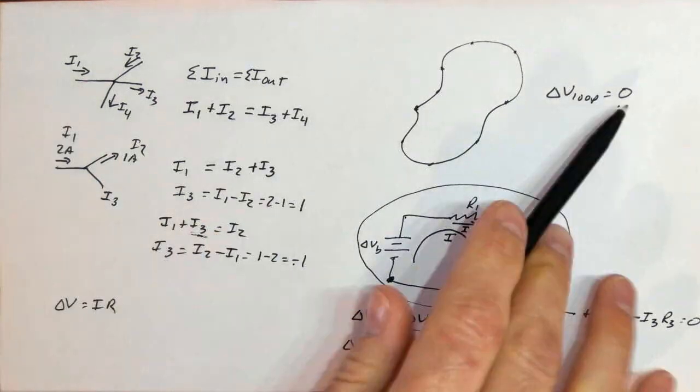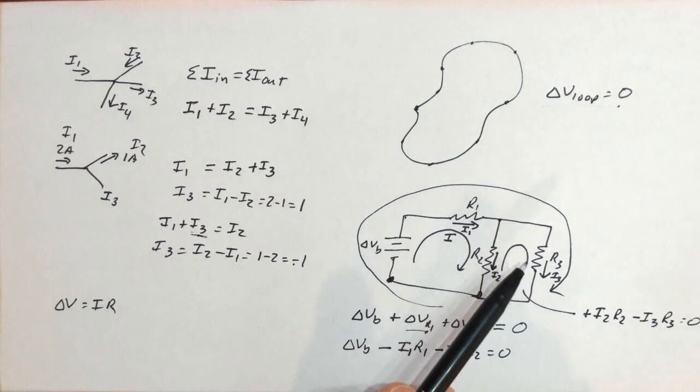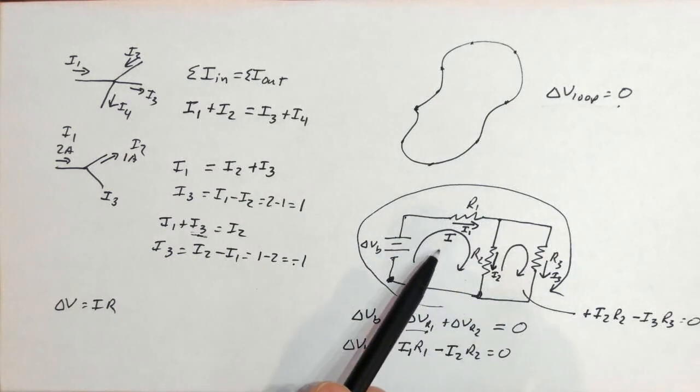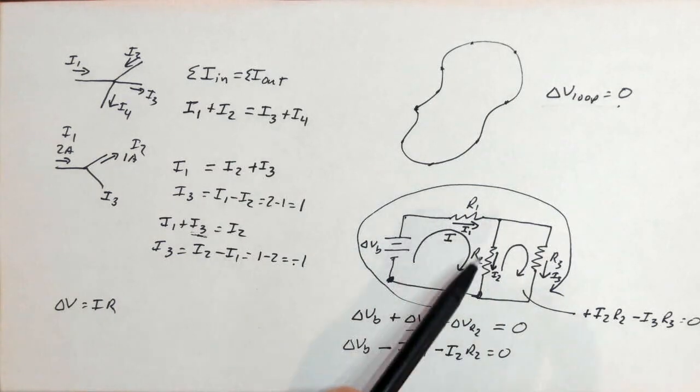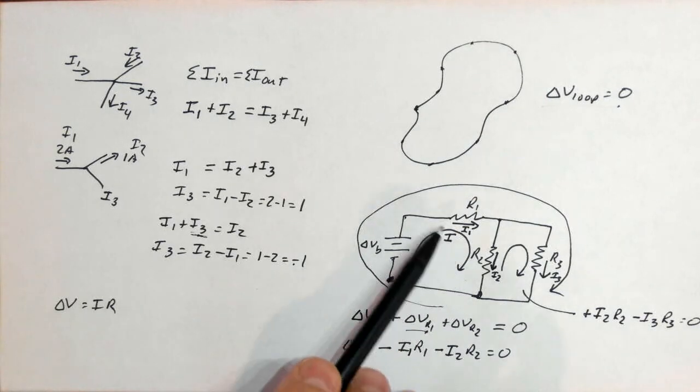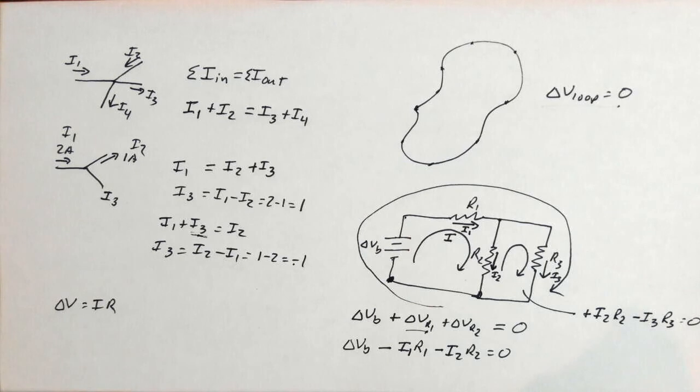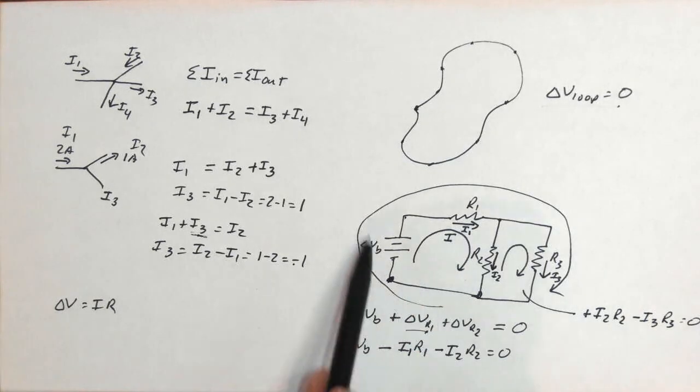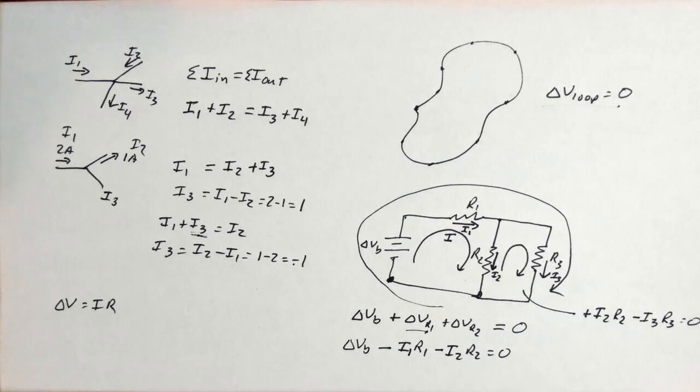So those are our two rules for analyzing circuits, and then how to designate directions of current, and then directions of path, and then whether or not the potential will be positive or negative based on the current direction and how I go across that resistor: if I go in the direction of the current or if I go opposite the direction of the current.